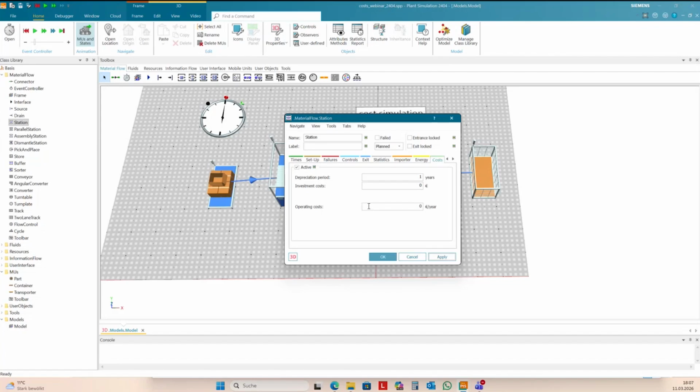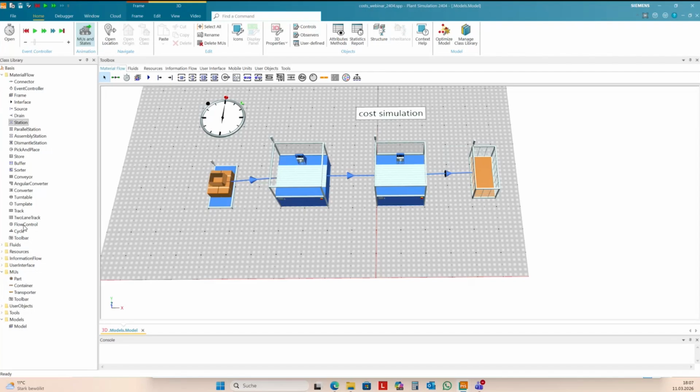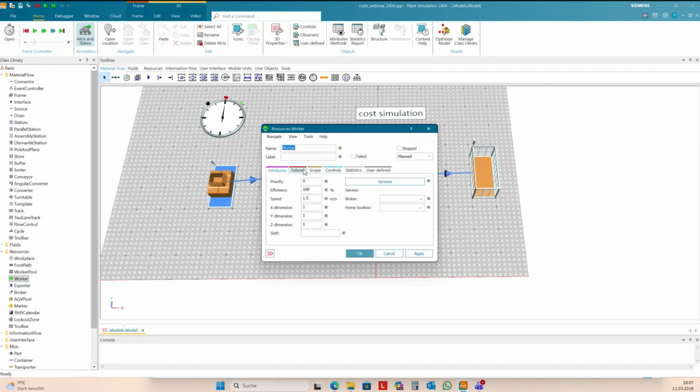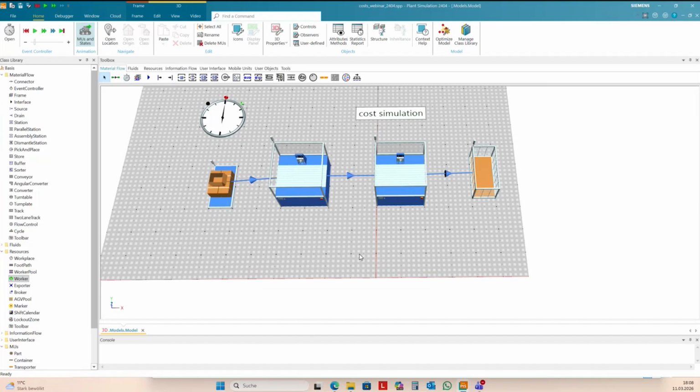Maybe a rent for the place where the machine is, or parts of the equipment or facility costs, or also the costs for the worker, because the worker itself, as you can see here, doesn't have cost information, and so it's difficult. You need to create all this on your own if you want to consider also the personnel costs.